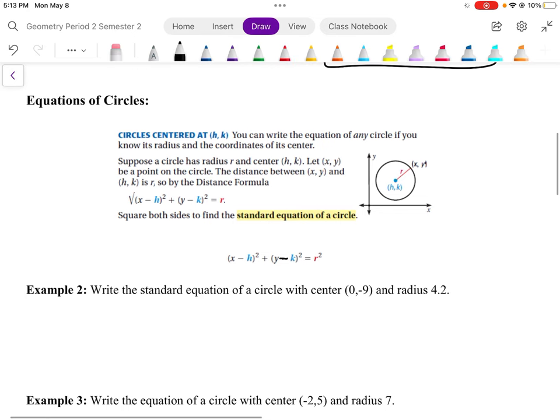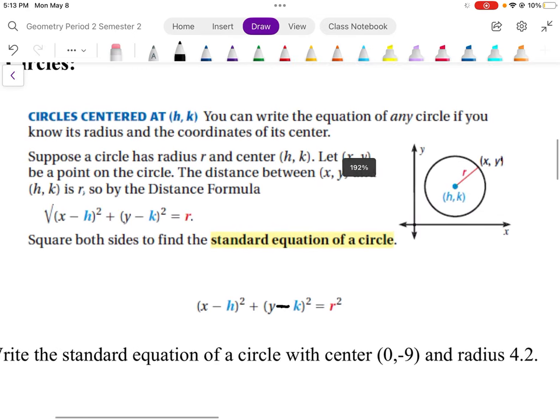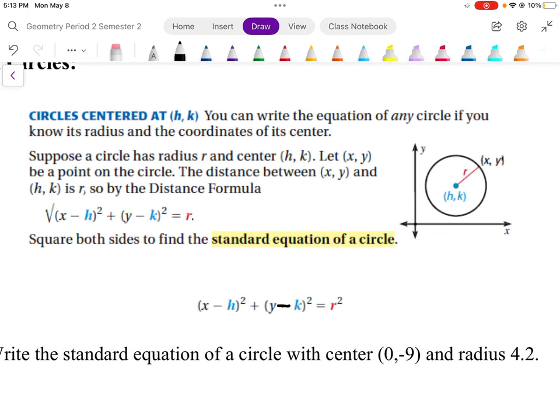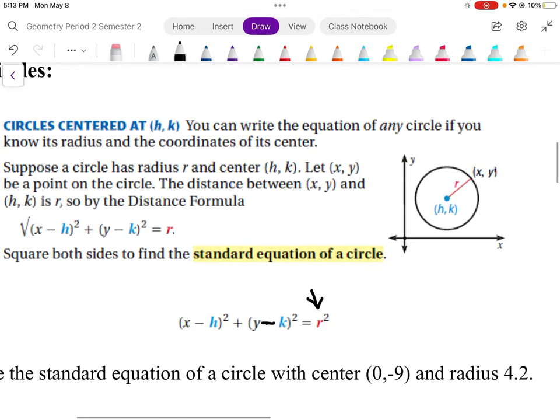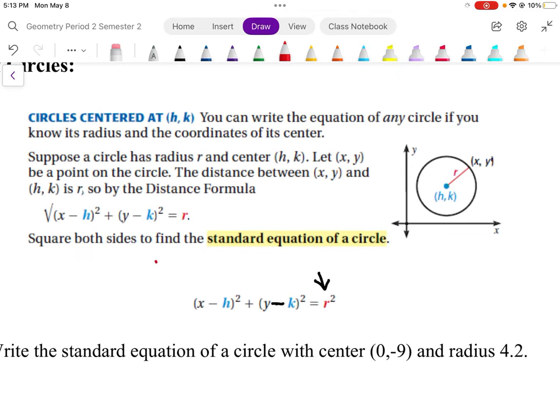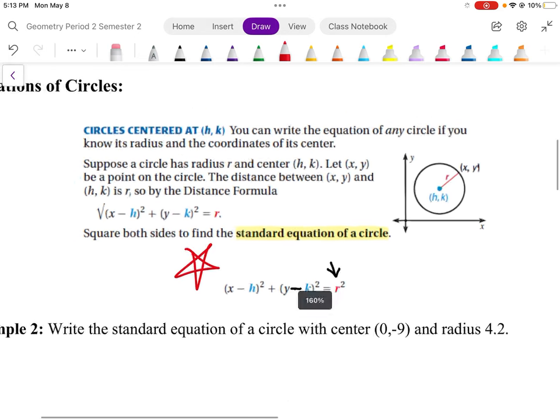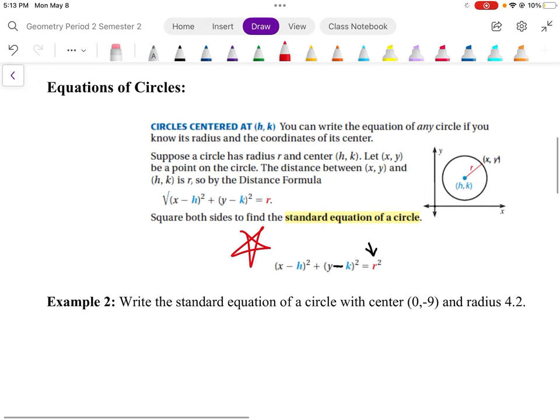Okay. So then this is just again showing you the equation of the circle where we have x minus h squared plus y minus k squared. And that's going to be equal to, again, the radius squared. You will need to have this memorized for the test, so make sure you star that so you can review it before the test and the quiz.